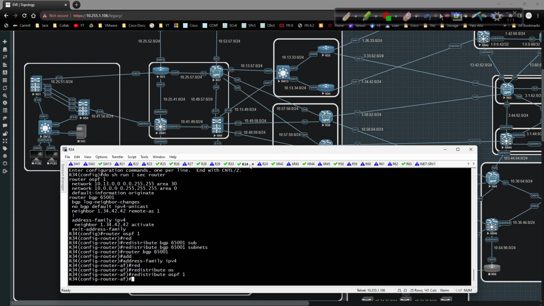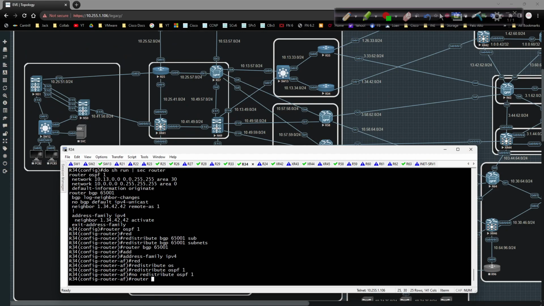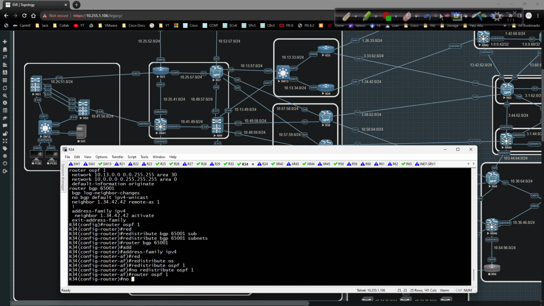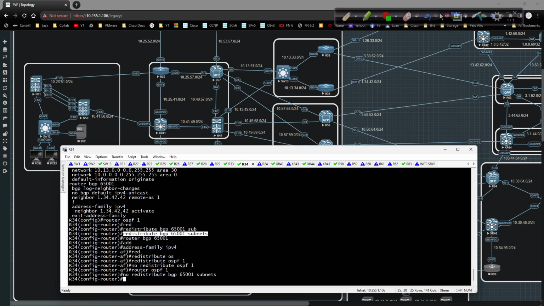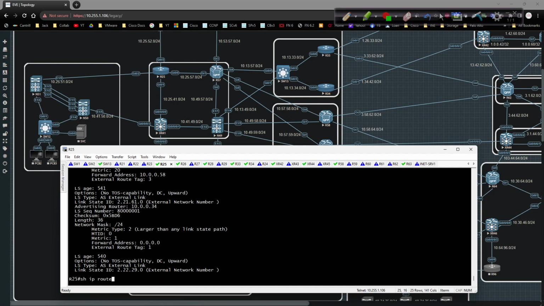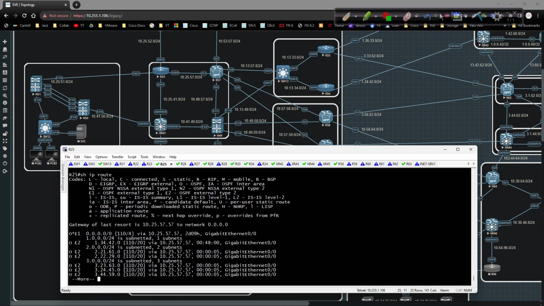I'm going to go to 34, and I'm going to type in no redistribute OSPF 1, and then router OSPF 1, no redistribute BGP into OSPF. Okay, so now that should stop that. I go back to 25, and I do a show IP route. Those routes should disappear. So now they're coming from 57.